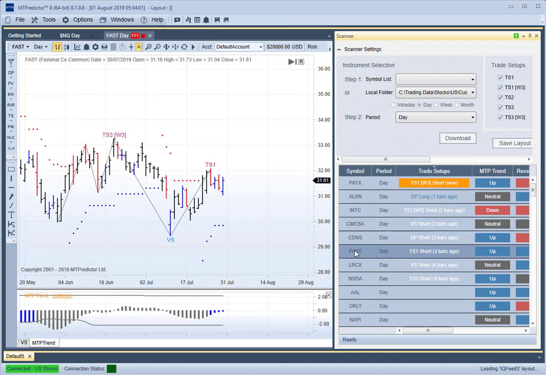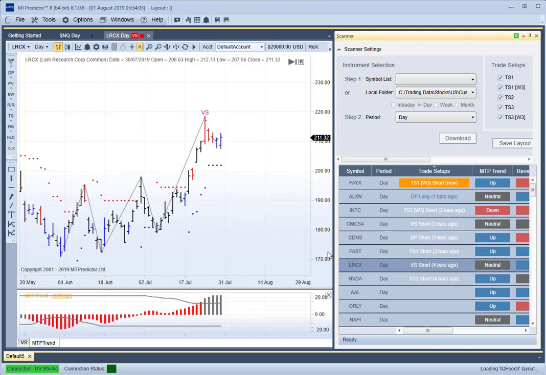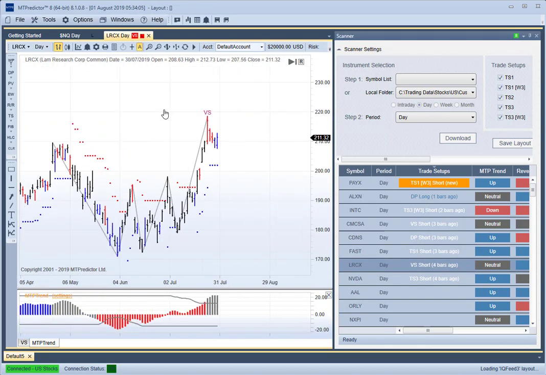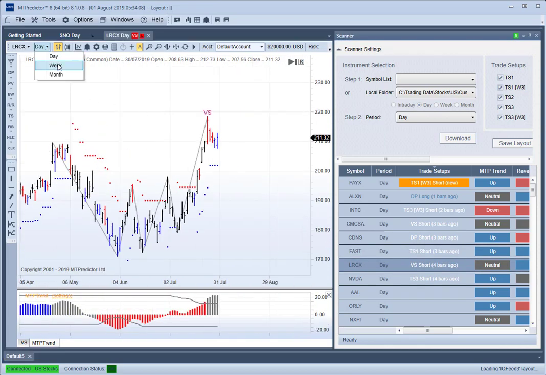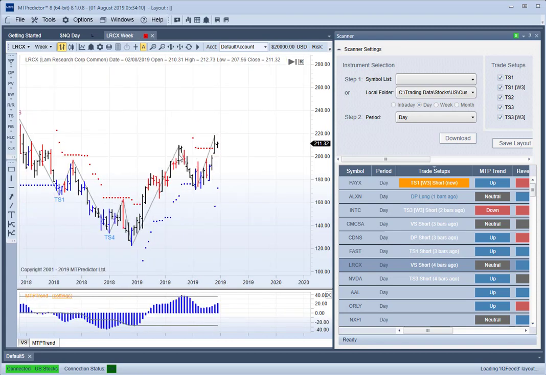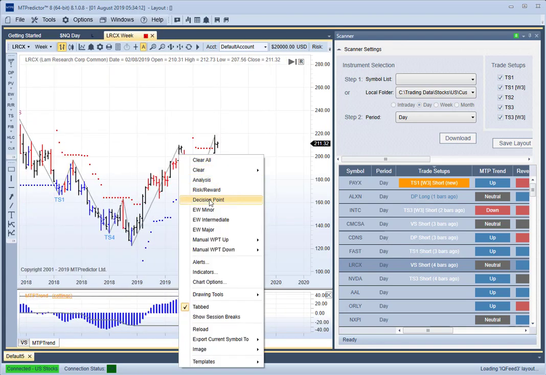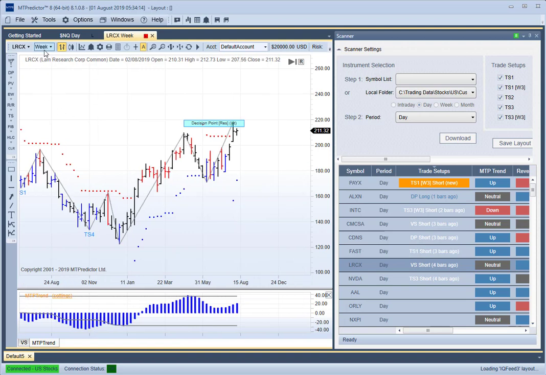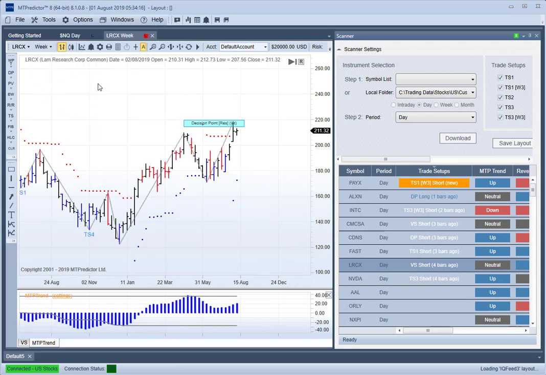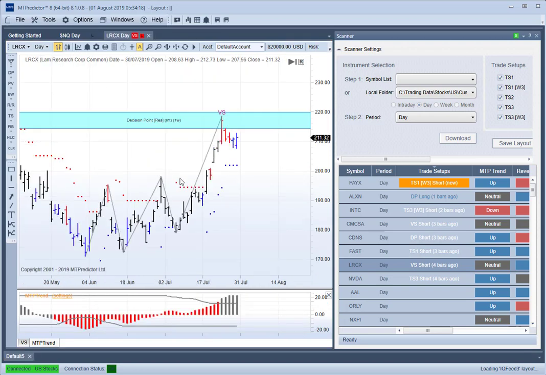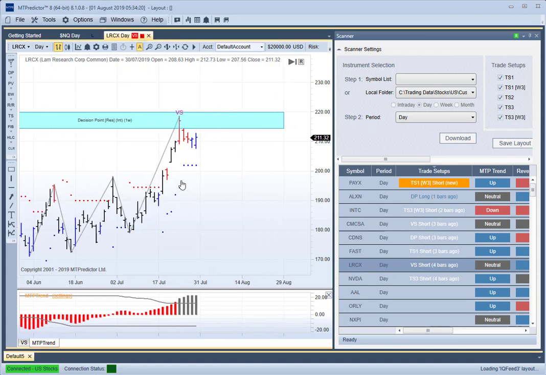Let's have a look at some other ones. Do you see the process that I'm doing here? I'm basically going through the individual results and having a look on the individual charts on the higher time frame to see whether there's setups. This looks like it could be a good one as well, because we're at weekly resistance.